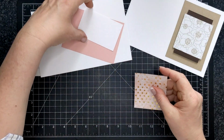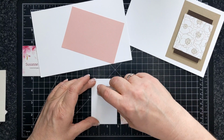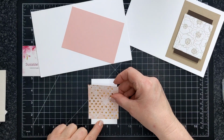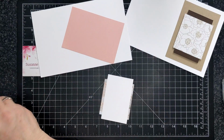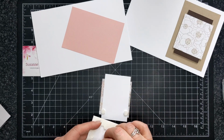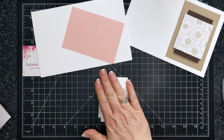I am choosing to use a brand new stamp set called Charming Sentiments. And this one actually has the dies to cut out the sentiment. So it is finally, that's what I just absolutely adore. So many different sentiments and so many different dies that go on top of it. So I hope you like this card kit featuring some of the new papers in the brand new annual catalog that launched the 3rd of May. So not even a full month yet, guys.